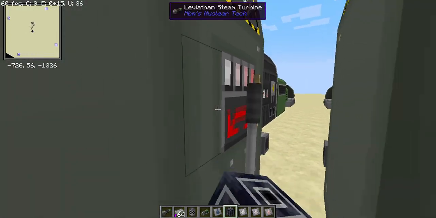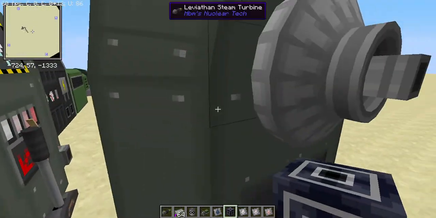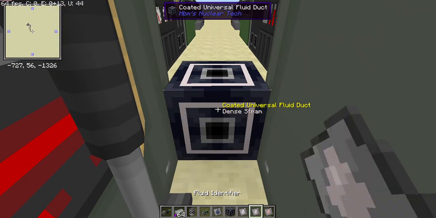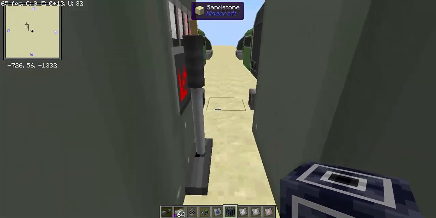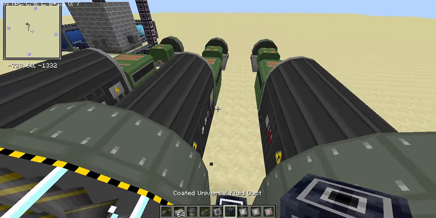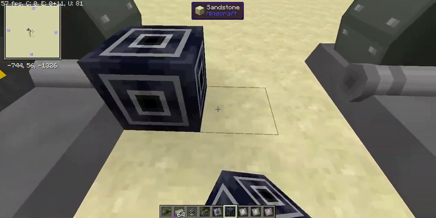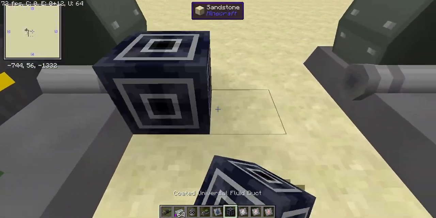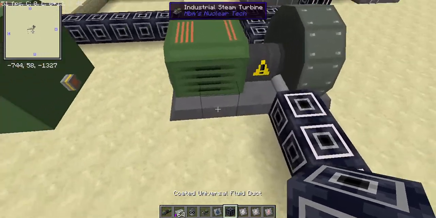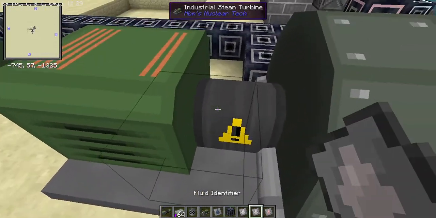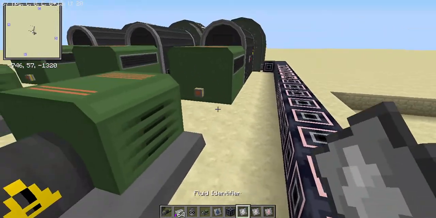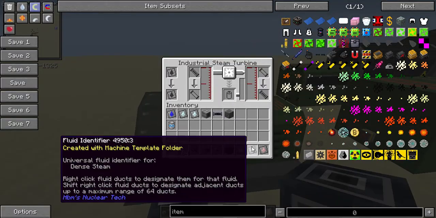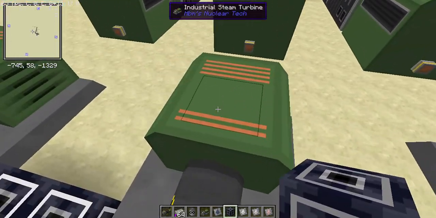Remember to set this lever to super dense steam, this one to dense steam, and that final one will process steam by default. So here we have dense steam and then normal steam through here. And the same through here. Through here we'll have dense steam, and through here we'll have normal steam. And the point of this is, as I told you, that we produce more power from the same amount of steam. So just identify those as the ones you need. Identify those as well, because you need it, of course.